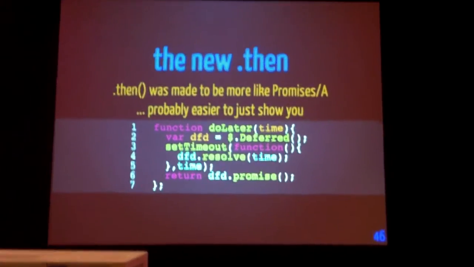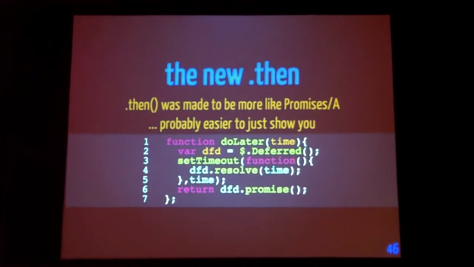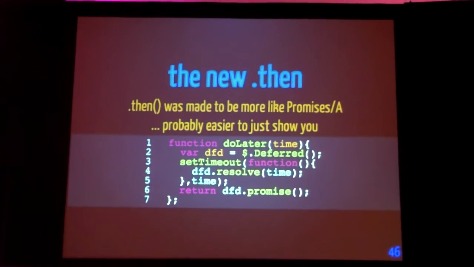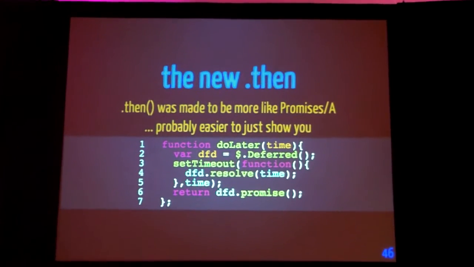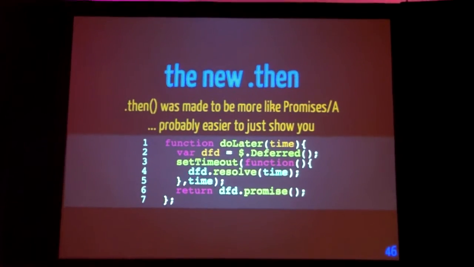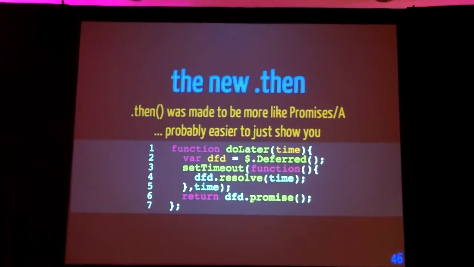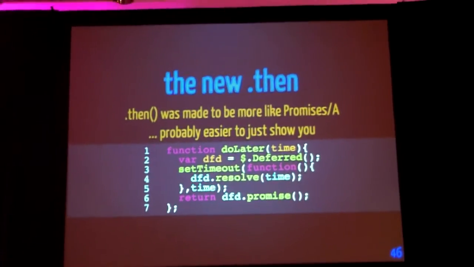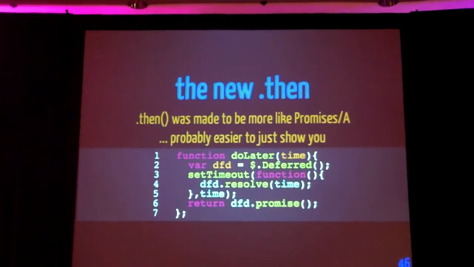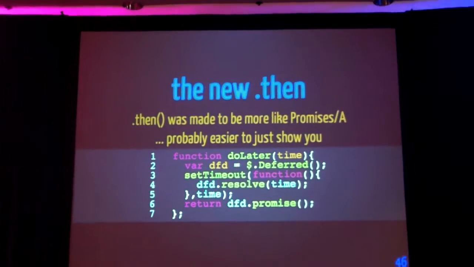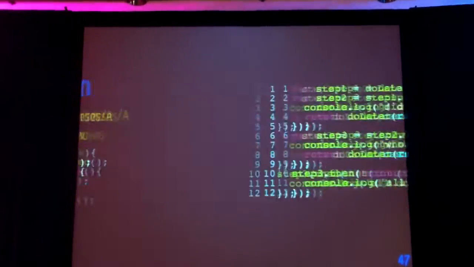Okay, so then we changed it a little bit to be more like Promises/A in 1.8, because Promises/A lets you take a promise, so let's say you have a done callback. Well, here, I'll just show you. We have a do later function, pretty simple. It just remembers that it does something in X seconds, and after that amount of seconds, it returns that as the deferred result, just the results for that time. Very simple function for illustration purposes.